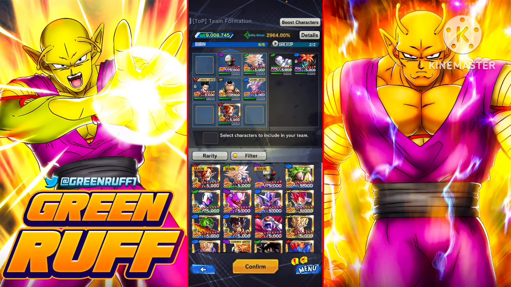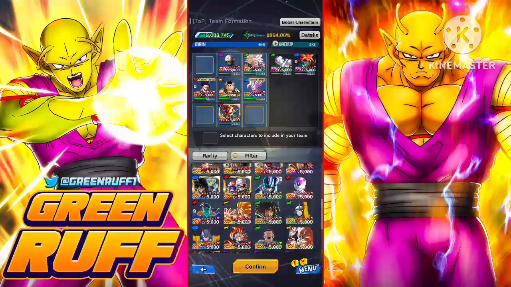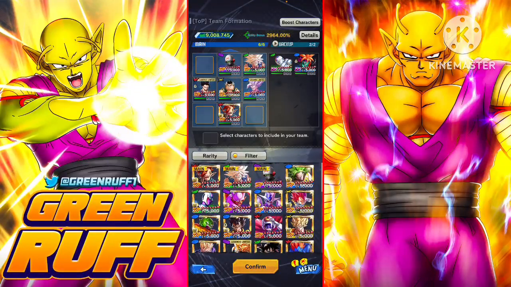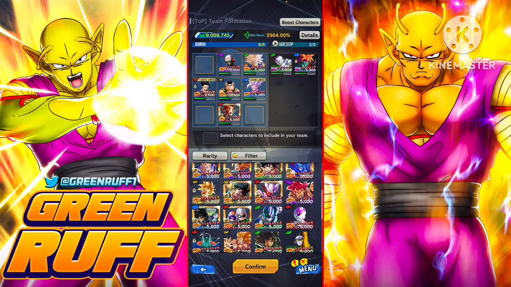Red Ribbon Army Piccolo is my purple that I'm using. You don't really have any options for strike-based purples. A lot of the other characters are really blast-based, and a lot of them are in the C-tier spot. So if you want to use one of your C-tier spots instead of Red Ribbon Army Piccolo, maybe a stronger C-tier character, you can definitely do that, like Super Saiyan 2 Revival Gohan or even Ultra Frieza.